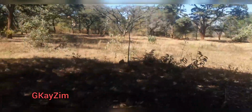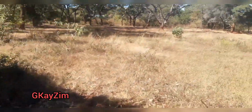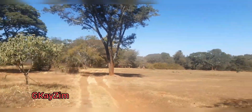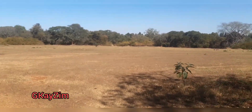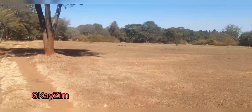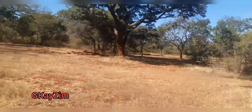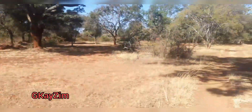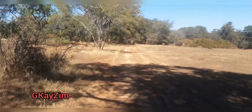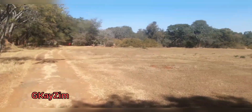Check out this. Just in front of me is St. George's College. My son attended St. George's College from Form 1 to Form 6. There we are. So I've been told because of Botanic Gardens, the guys at St. George's used to see pythons. Those big pythons, they used to go there as well and visit the school. Wow. So as I move, I think there's some sports activities which are happening at St. George's College as well.